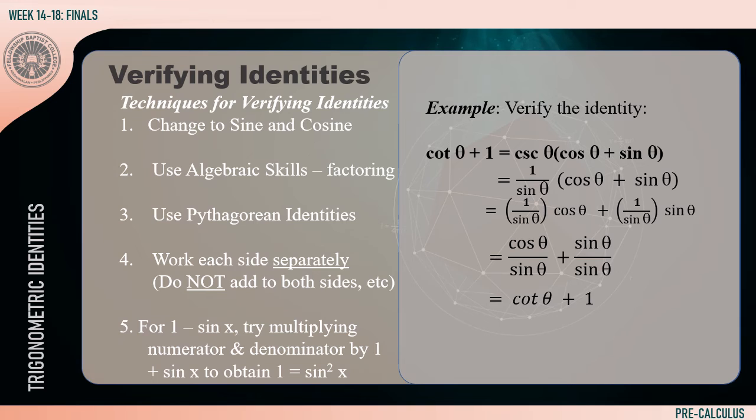Okay, and after nimo convert into sine and cosine, you can use algebraic skills. Pwede i-factor, pwede man i-square or inyong algebraic nga operations. Then, especially if ang imong equation is makita nga naka-squared, mas hapos nga gamitan nimo sang Pythagorean identities. And take note nga ang kinahanglan nimo himuon is to work on one side.